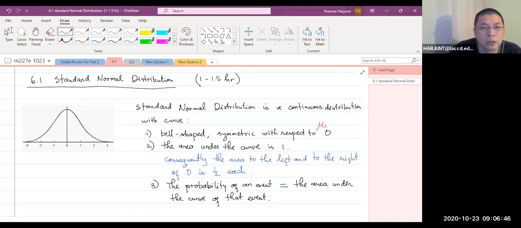Okay. If we try to say it that way, that's how important this standard normal distribution is. Because of this standard normal distribution, all of a sudden we have a course named statistic. And the good thing is this becomes one of the building blocks of statistics. Saying it this way, I try to emphasize how important this distribution is.